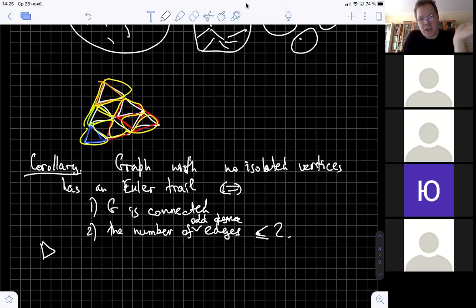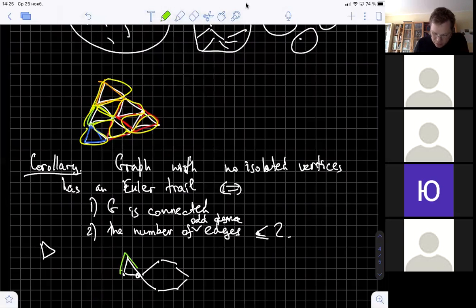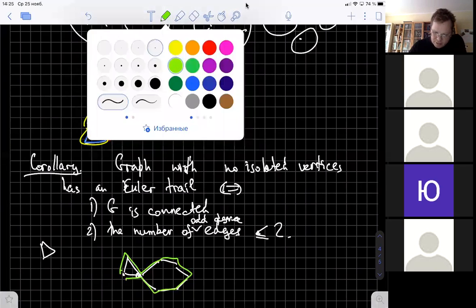And of course, if you have an Euler trail, then the number of odd degree vertices is not greater than 2. What's the difference between an Euler trail and an Euler circuit? If you look at an Euler trail, we have two options. Either the Euler trail is just an Euler circuit, so we start and end in the same vertex, or we have a different picture.